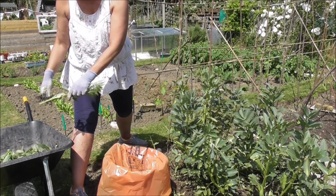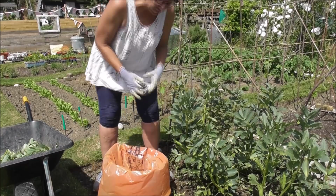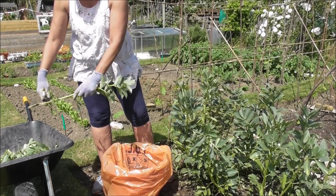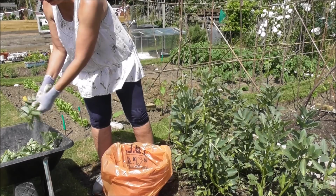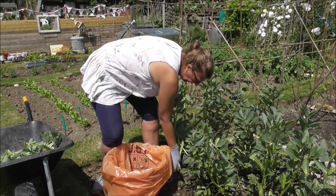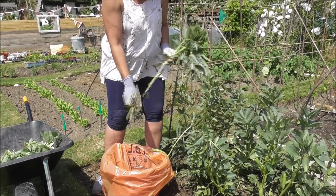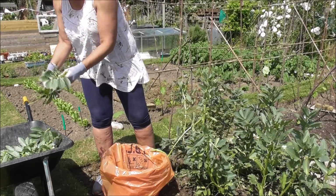This variety was super aquadulce, and I sowed it back in October, chucked a little bit of fleece over it to give it a tiny bit of protection over the winter. And the great thing about an autumn sowing is, look at this, we're at the beginning of June, they're coming out, I can get another crop in, which is brilliant. And by the time the black fly came, plants were well established for me to just take the tops out, and it really wasn't too much of the plant going to get rid of the black fly, and they carried on doing their thing. Yay!